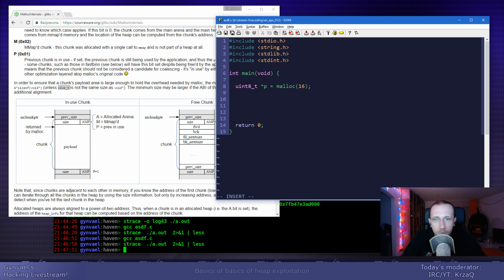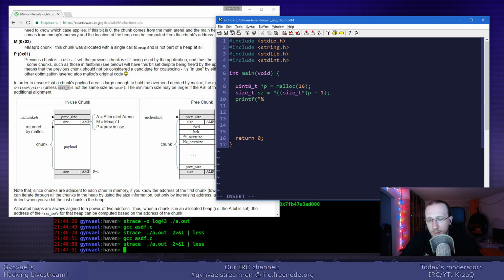Cool. Now, what am I going to do? I'm going to do something which is probably undefined behavior, but nobody cares, and it will work. Size is p minus sizeof size_t. First I'm going to cast it to a pointer to size_t, and then I'm going to do -1, and then dereference it. So I'm basically going to read the value of this field, and then print it as x, llx I think is the correct one.